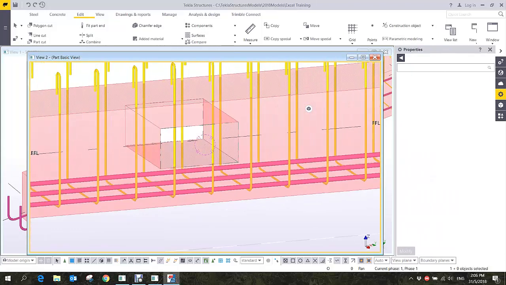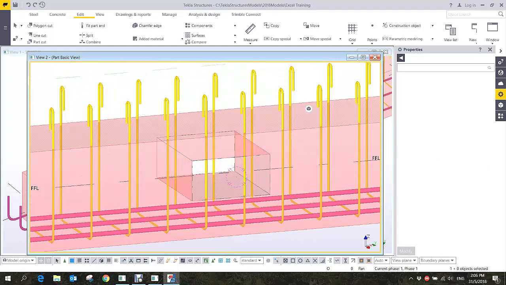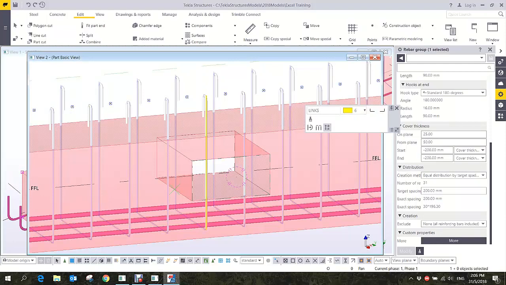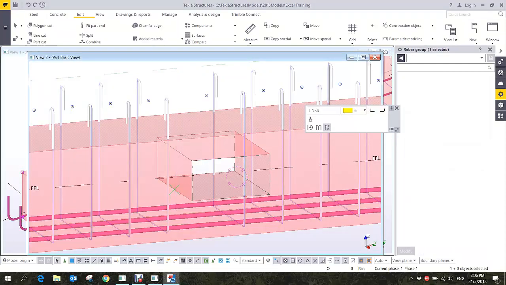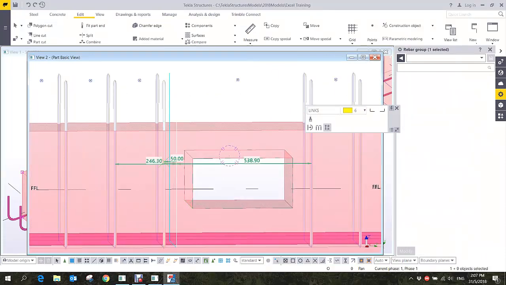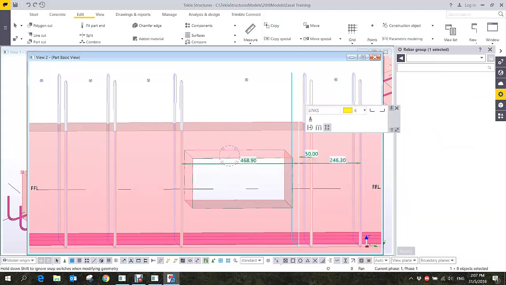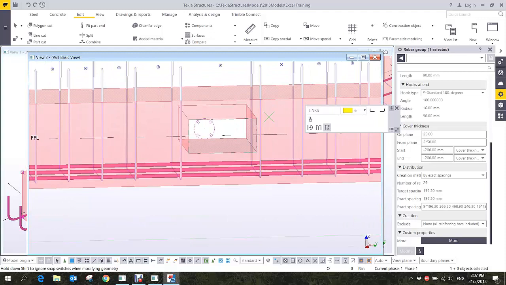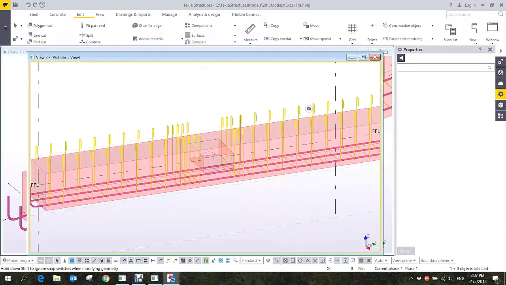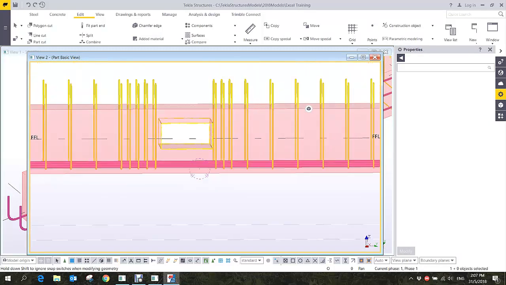So I can manipulate this one. How? Simply direct modification, select the link, and then here, you can see add, move, and delete reinforcement. So if I click this one, and then here, I simply select this reinforcement, delete, and then select this reinforcement, delete. Or I can simply select this one and then move to the edge, and then this one move to the edge. Easy. And what if I want to add another reinforcement here? I just simply click here plus until I get whatever reinforcement I need. So if you notice here, now I have a fully reinforced area, with more reinforcement there. So no need for you to recreate it.